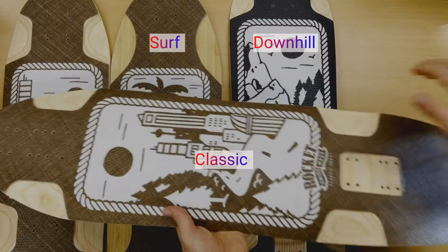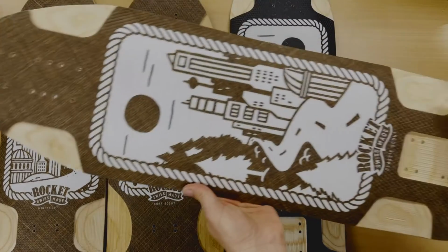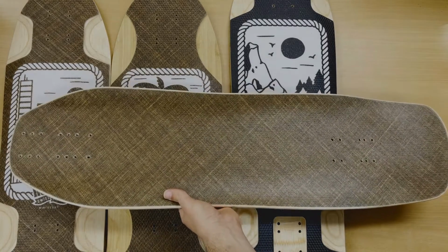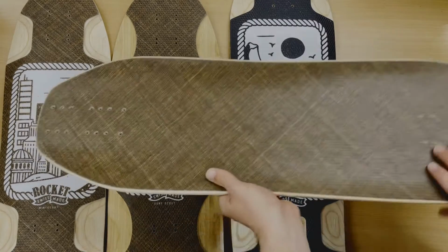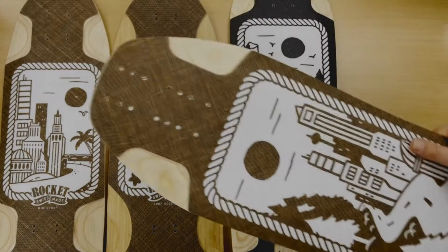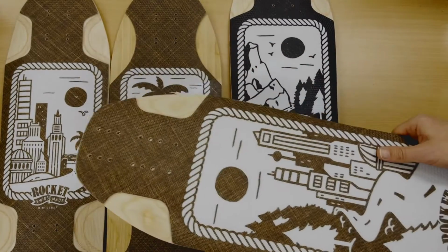I haven't included those in this, mainly because I can't fit them in the picture. And also, they're a little bit more specific. They're skateboard style, not longboard style. So we'll do a separate video on those. So let's just get through some quick specs.